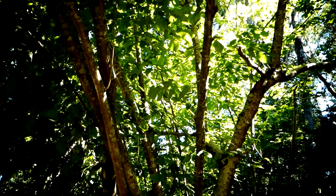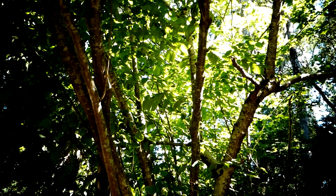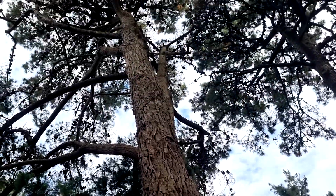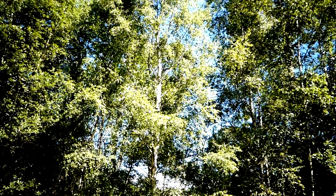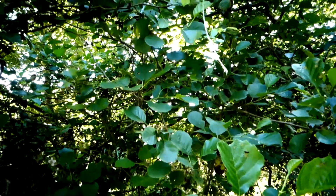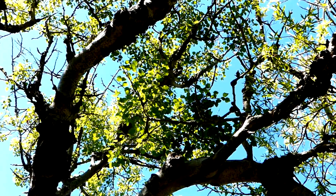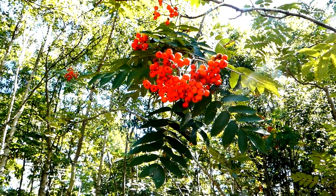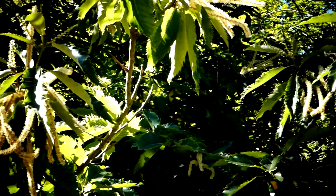While Scots pine is arguably the dominant tree species on the island, there are a lot of other species that you see a lot of, including hazel, spruce, beech, Monterey pine, which has huge cones, silver and the little downy birch, holly, alder, mainly in the wetter areas, sycamore, poplar, various willows, pedunculate oak, rowan, hawthorn and sweet chestnut, amongst others.